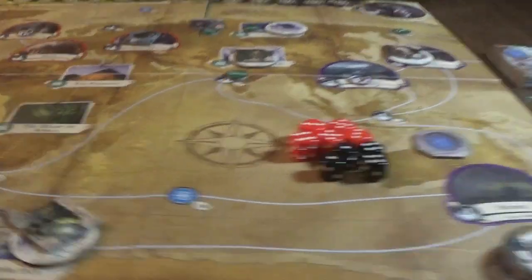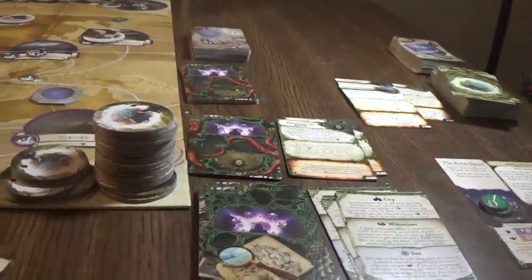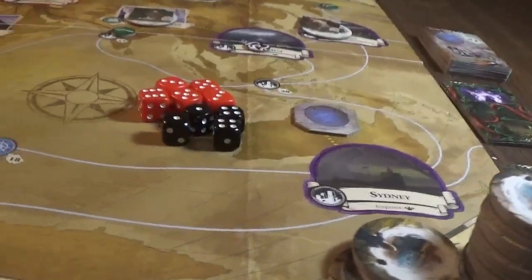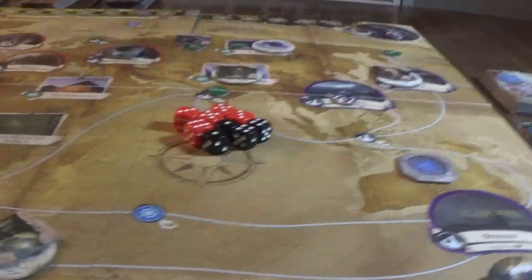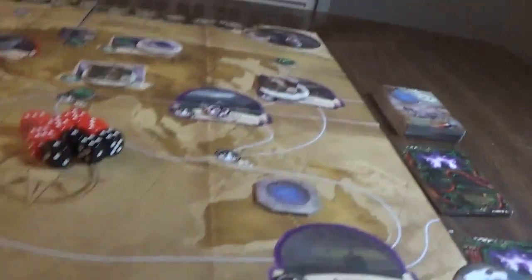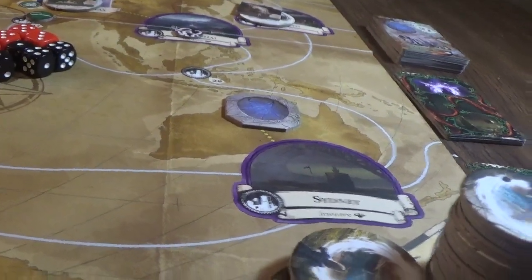Okay. 2 clues. 1, 2. If there are 4 clues, so we have to go to the Mystic Ruin space, which is here. I wonder if I have anything I can help to get there. Well, actually Bob is actually kind of close. So okay. So yeah, it's Rita's turn.